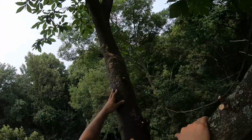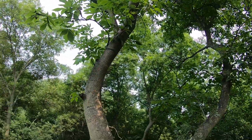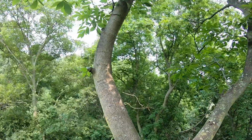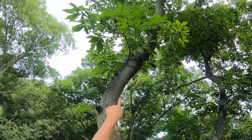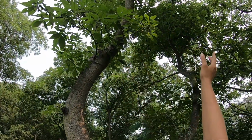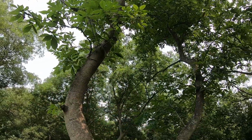I kind of want to take it whole, and I want to take it back here at this union because that gives it pretty positive forward weight, you know, down that direction, that hole. Part of me wants to just be a little more conservative and take it in two smaller pieces because there are two pieces there with the big union right there. However, this one leans back a little bit, and without the weight of that one helping pull it over, I'm not sure it'll go real easy.